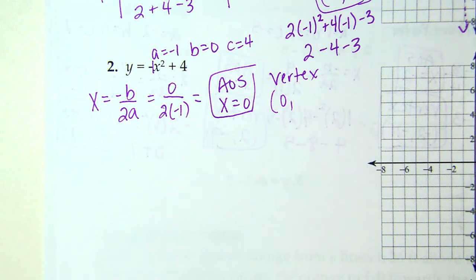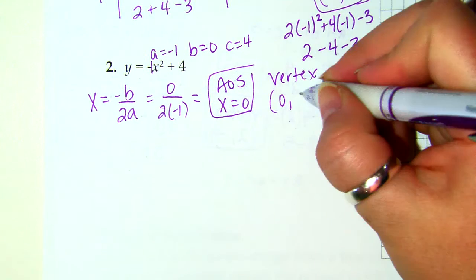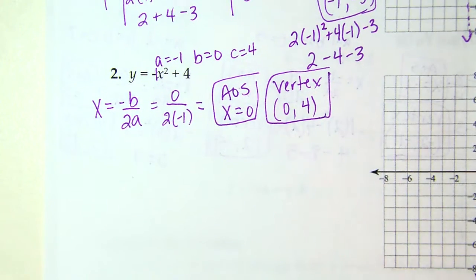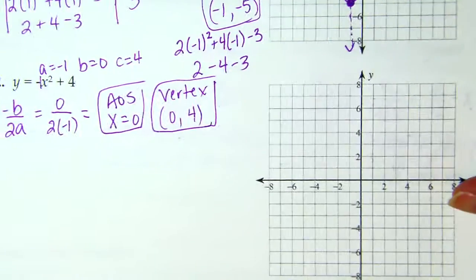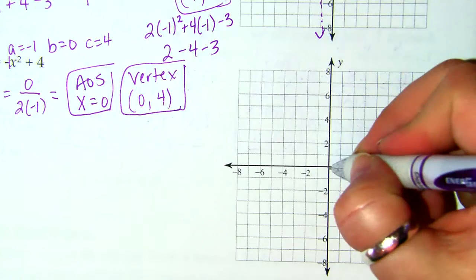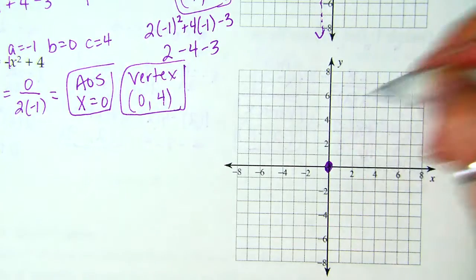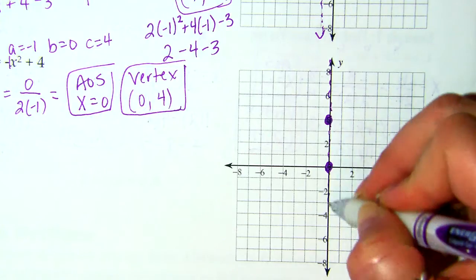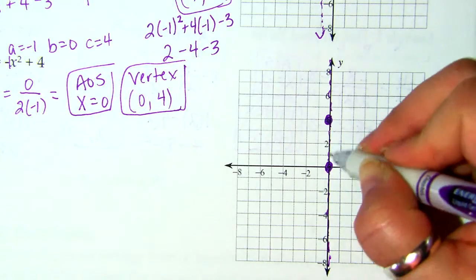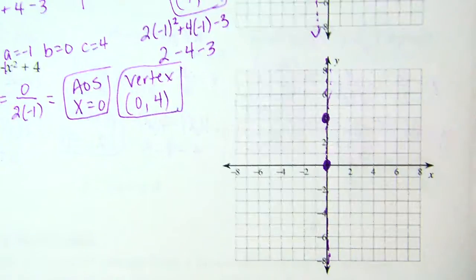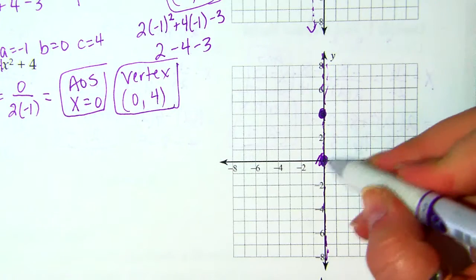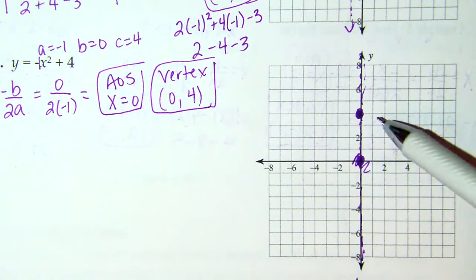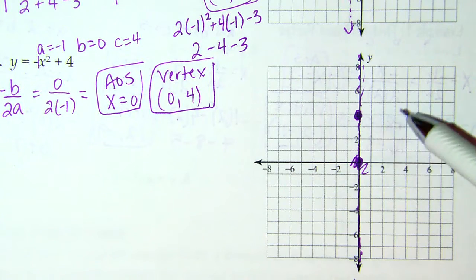And then the vertex, I'm going to plug 0 in to find that. So 0 squared is 0 plus 4 is 4. So if you want to go ahead and plot that, it probably wouldn't hurt, so you don't forget to draw your AOS while you're thinking about it. Whoops, 0, 4, right there. And then the AOS goes down the middle. If it's right at 0, obviously it's hard to tell. Just try to make it to where I can see it. Ignore that point. Okay, so now we need to find 2 other points that are on this parabola so we can plot those and reflect.